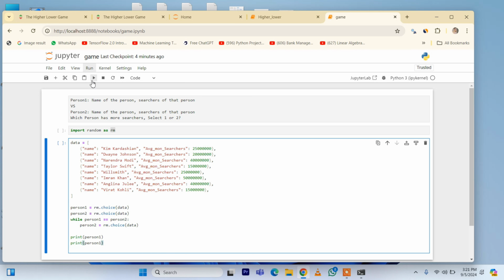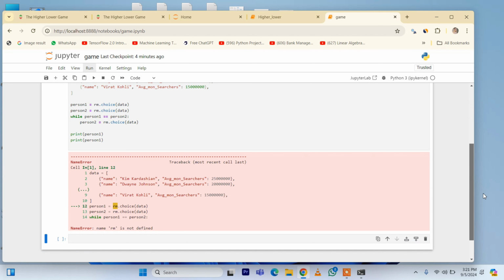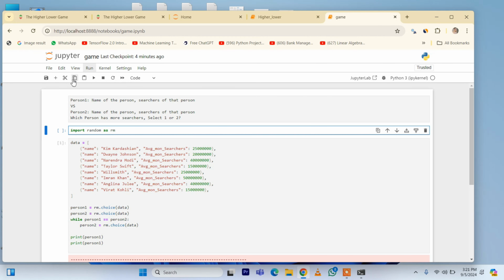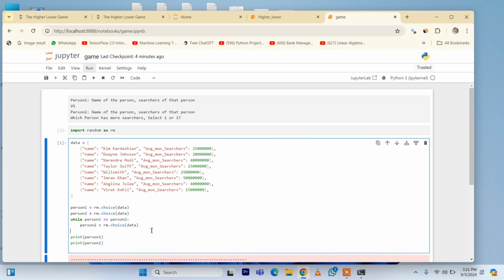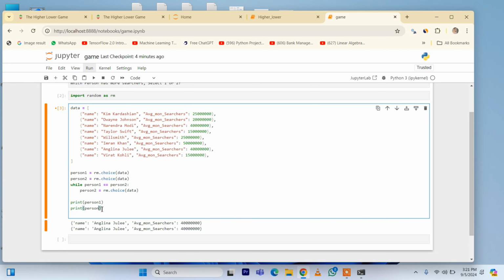So let me run this. We have a problem here, so we have to run this line and then this will fix the problem. You can see here we have different name. Now, so I have to change to 2.